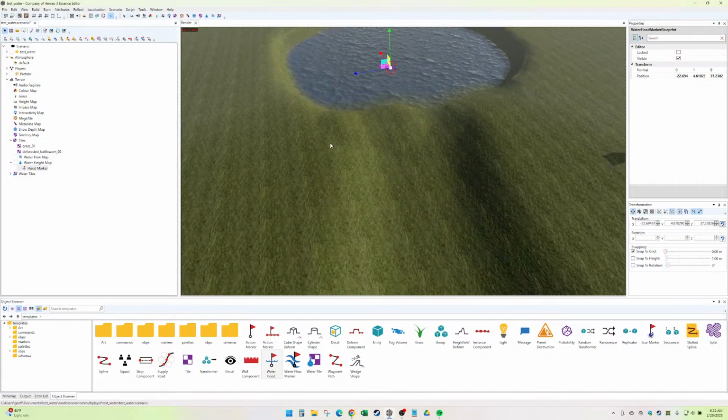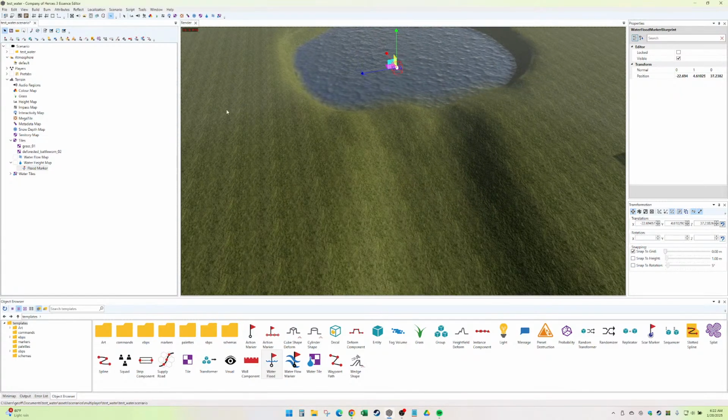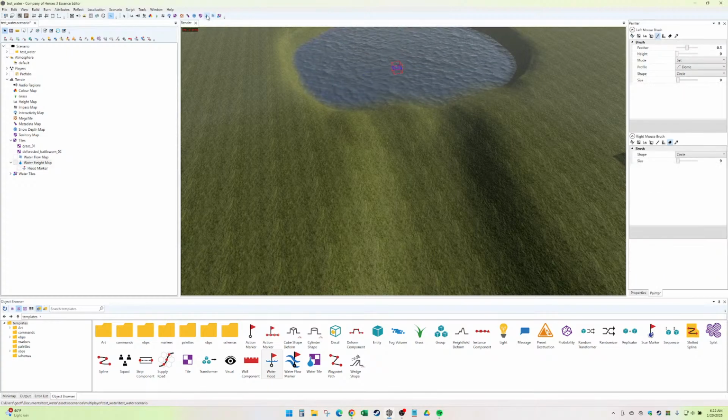What I do when I make waterfalls and rivers and stuff is that there's another water height map, which works very similar to the terrain tool. So I click this height map, and you have the same brushes.